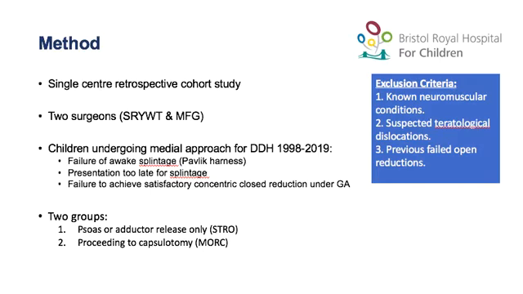We found that a substantial majority of children that failed closed reduction under a general anaesthetic will reduce after psoas tenotomy and not require a capsulotomy. We therefore looked at cohorts of children undergoing a medial approach according to whether they had a capsulotomy or just adductor and psoas tenotomies. Our hypothesis was that psoas tenotomy only did not present a substantial risk of injury to the vessels over a standard closed reduction, and the risk would be substantially lower than with capsulotomy.